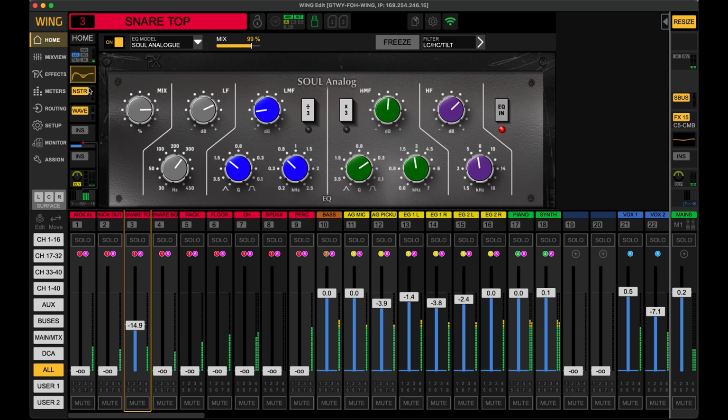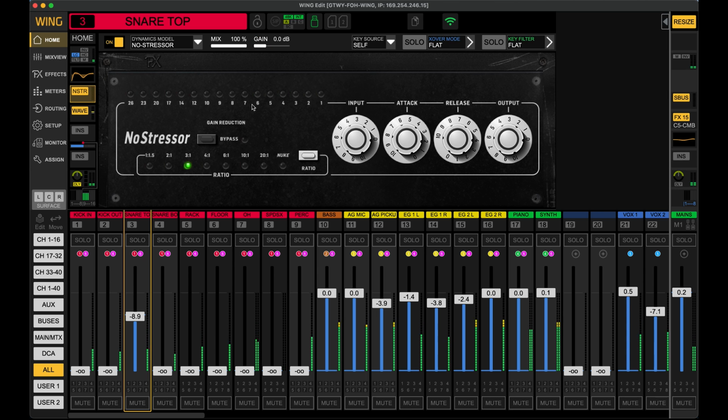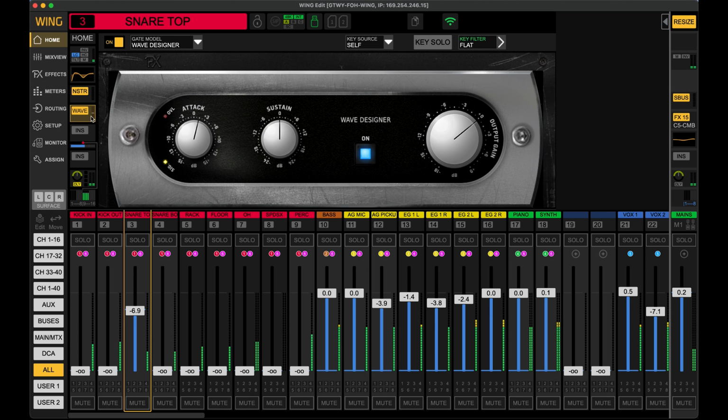But moving into the processing: EQ, we have a Distressor emulation, compressing a little bit, 3-to-1, really light on just the big peaks. And then we have another transient designer. This time it's pushing the attack instead of the sustain, so it's giving extra crack.